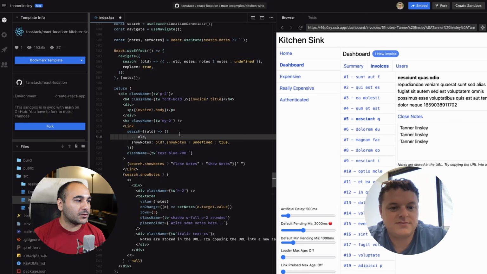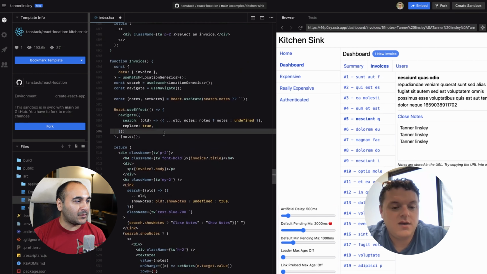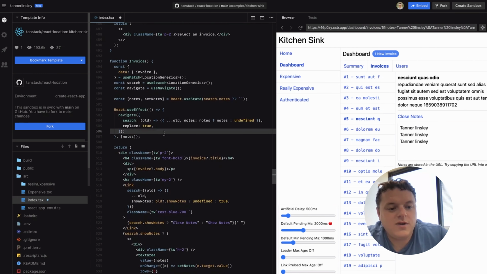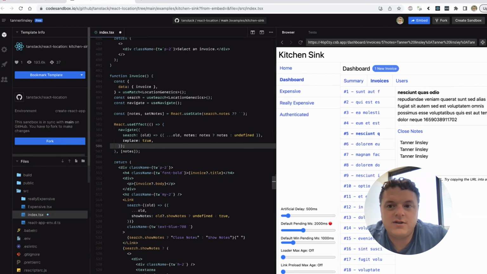So then if you were doing this pattern of putting state into the query string, you'll want to use a library like React Location, or one that allows this kind of better search routing. It's not that you can't do it with React Router. If all you're doing is storing one or two flat search parameters up in your URL, it'll work fine. I do it all the time in Remix and React Router, and it's totally fine. It's when you start getting complex shapes and objects and wanting to put them into the URL and manipulate them and move them around and be able to make fine-grained updates and control to parts of that highly nested and complex state that's living in your URL.